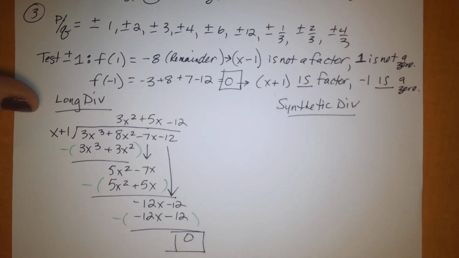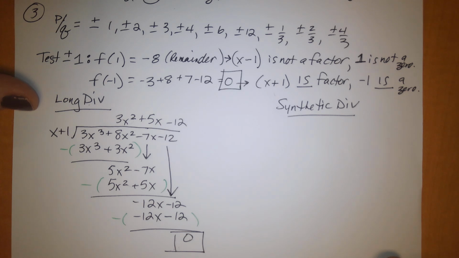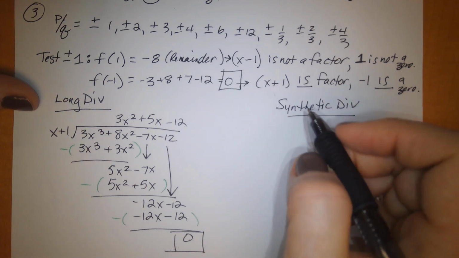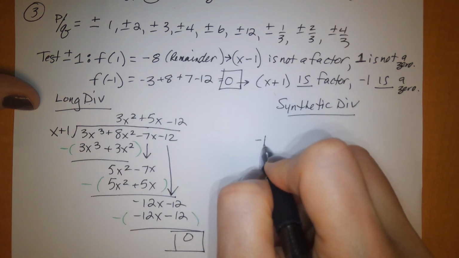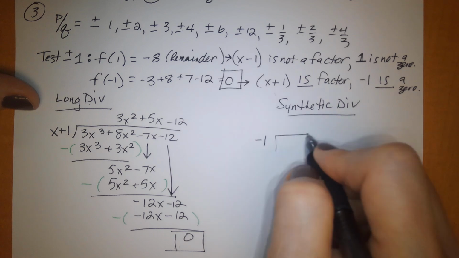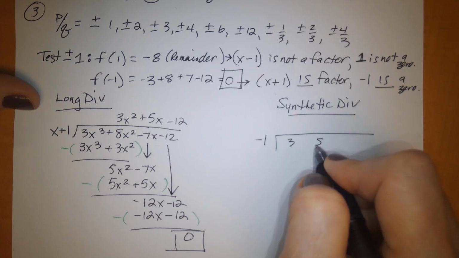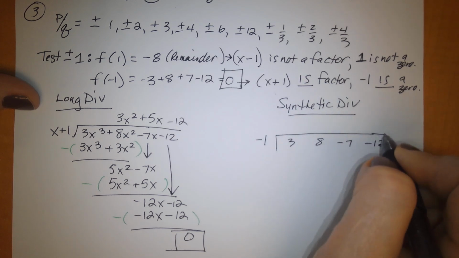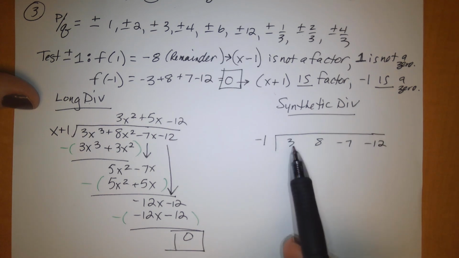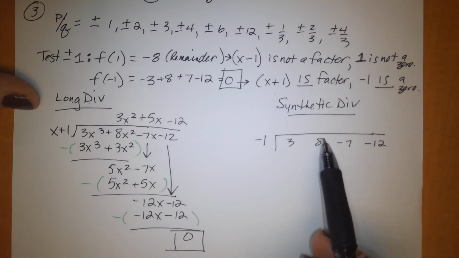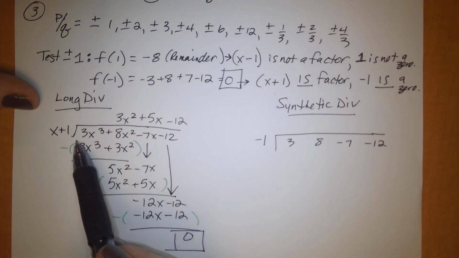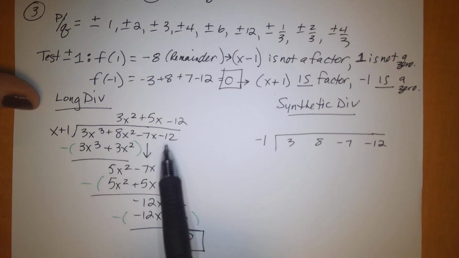Now a shorter method of doing long division is to do what's called synthetic division. If you'd like to use synthetic division, we take the actual 0, in this case, which is negative 1, and we just divide it using just the coefficients. So it's just a shorter way because you're not using all of the x's in here. I know this is to the third, to the second, to the first, and my constant. So you have to leave placeholders. If there's no term, make sure you put a 0 in its spot. So again, it's just the placeholders of all of these coefficients.